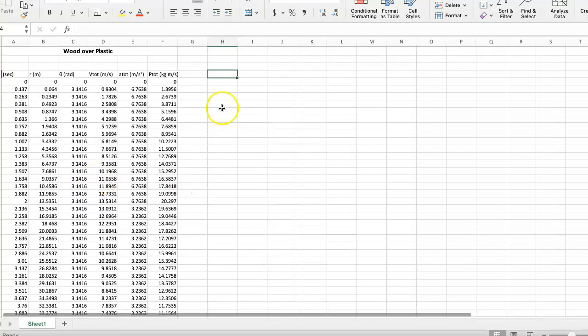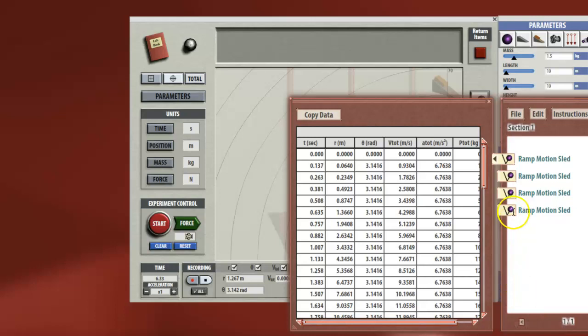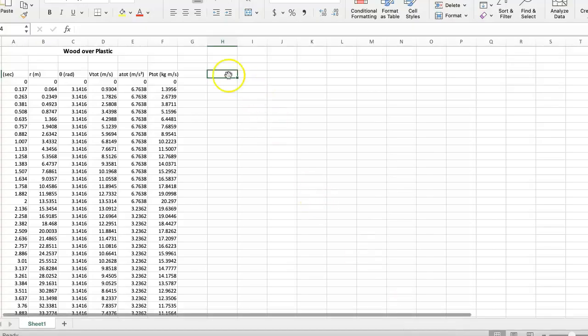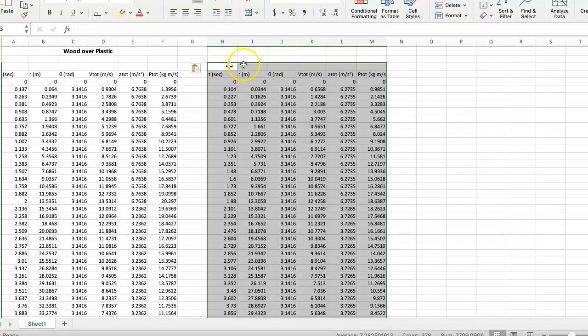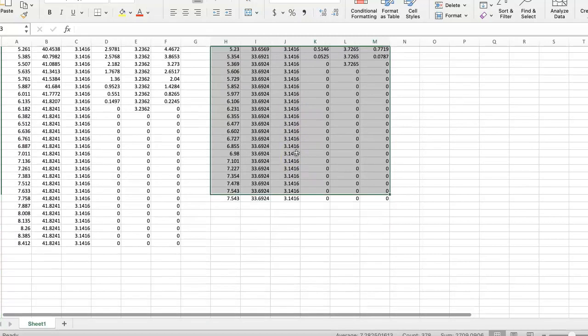But of course, I'm going to do the next one. Okay, the next one, I'm going to copy the data again to my Excel file. I'm going to do it here. All right.